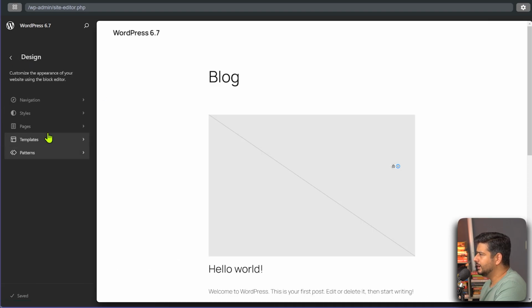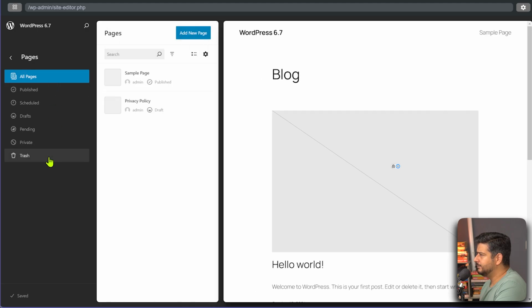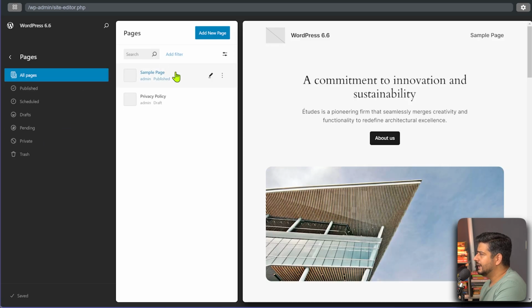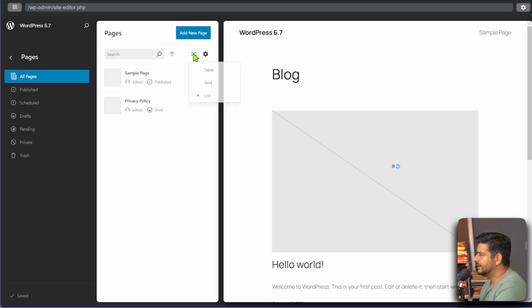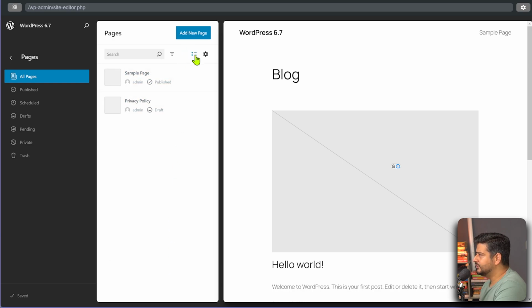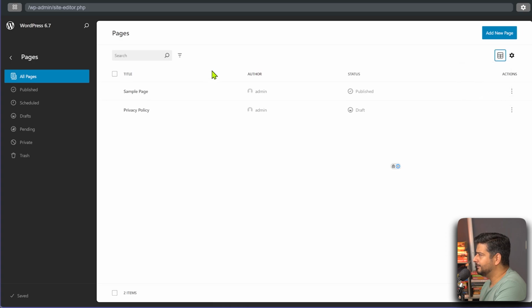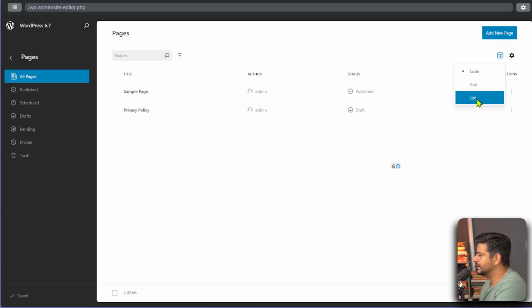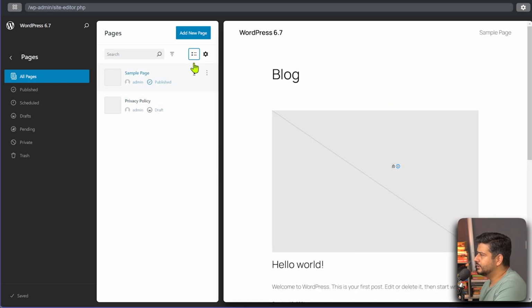So if I go back to here, and go to pages, let's say this is 6.7. If I go to 6.6, just a comparison. So I'll go back here, I'll go to pages, and you see these are pages here, and I can use the filtering options. Again, the similar options that I just demonstrated. But inside 6.7, we have the same options here. We also have additional options for density and some additional options. We can change the order around and do more stuff. So if I change from this to, let's say, a table format, we can see the table here. If I change here, I can again change things around, and I also can change it to a list format. So this is also a good format to have.